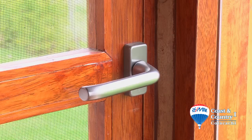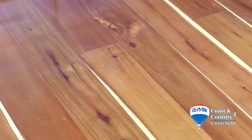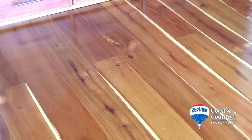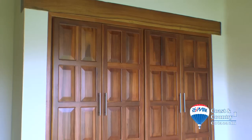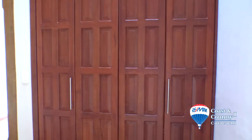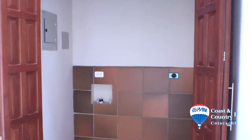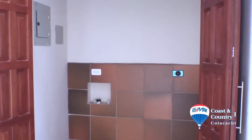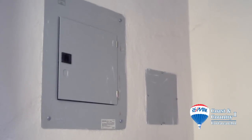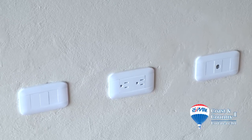All the window and door hardware is imported from Italy and Spain. Looking into a guest bedroom, we see the natural wood floors made of balsamo — an extremely durable wood that has a pleasant spicy scent it retains for life. Custom built-in wardrobe cabinets provide ample storage space. The laundry area is covered by beautiful sliding shutter doors. The builder has provided 110, 220, and gas connections for your washer and dryer. The home's electrical panel and central low-voltage wiring box are also located here. The homes are pre-wired for telephone, internet, and alarm systems.